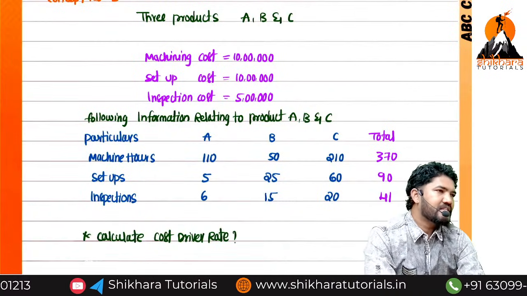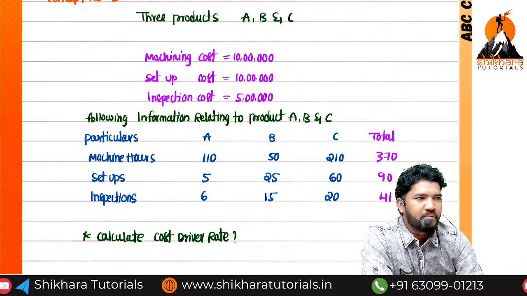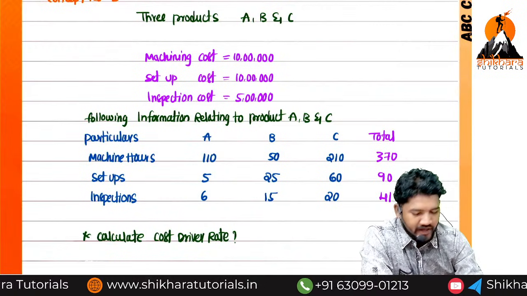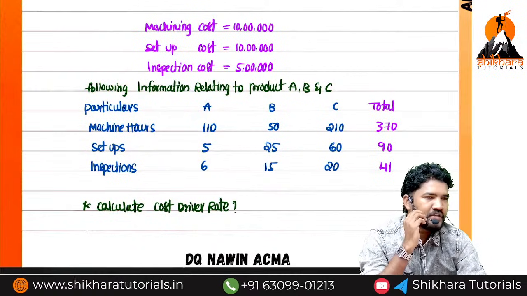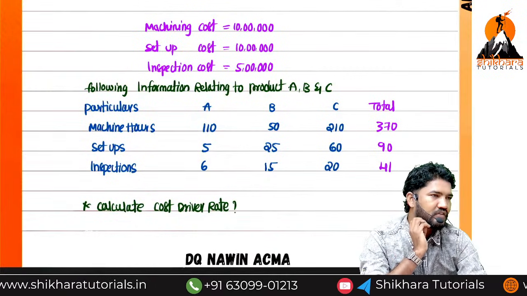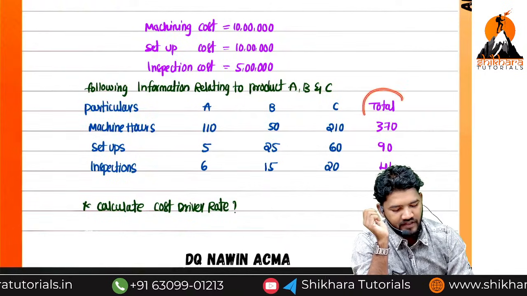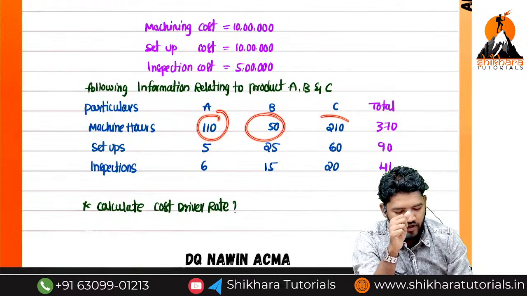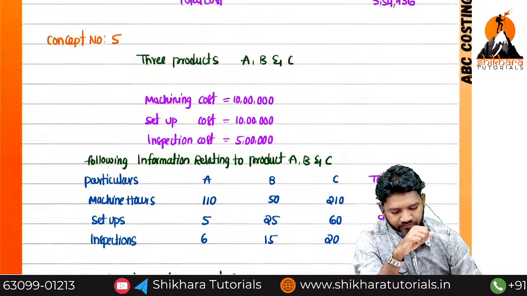One point we understand relating to volume: when it comes to a single product, they will give the budgeted volume as well as the usage volume. But in this model, they give individual information of each product as well as the summation of the products. Here the point we have to understand is that the summation is nothing but the budgeted volume. What are the individual things they have given? That is called usage. Guys, clear? Okay, then fine.